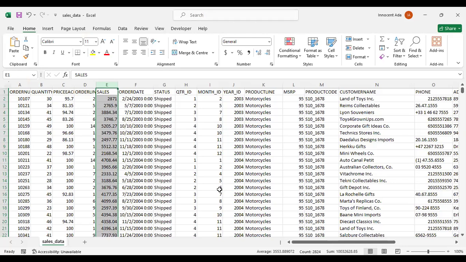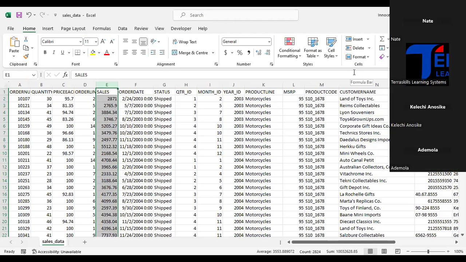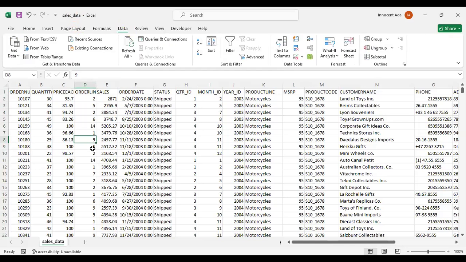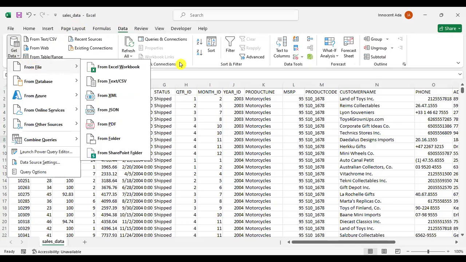We discussed that, and we are going to see how, more efficiently, we can use that in Power Query. So let's connect our data to Power Query. We know that to do that, we will head on to Data on our ribbon. Then we can get this data, if we had not opened it here, from a CSV file, from file and from CSV.